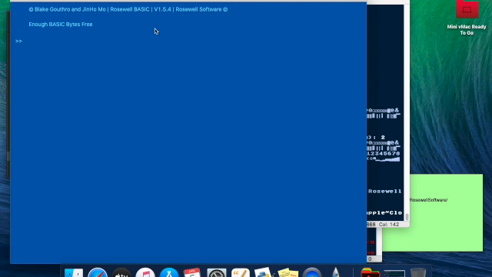It's kind of like a custom Python shell. But I want to turn it into some sort of program for Rosewell BASIC. 10 prints. Or no, you can't do it. It's prints, not 10 prints.